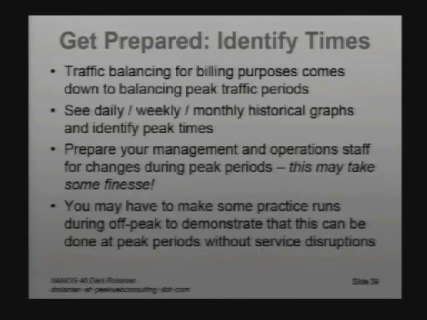So if you're doing traffic balancing, you can really only know the effectiveness of your changes if you're making the change during your peak traffic periods. Go ahead, pull your graphs, daily, weekly, monthly, historical graphs, find those peak periods of time, because that's where you're getting billed in your 90th percentile, and that's where you have your most risk of congestion, obviously.